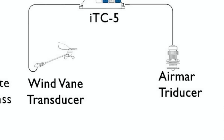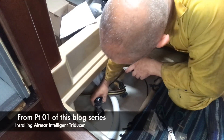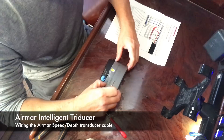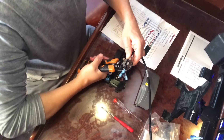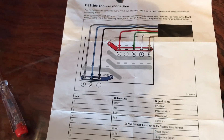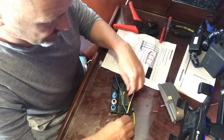Then I needed to wire in the two transducers into the transducer controller. The first wire to install was from the Airmar Intelligent Tri-Ducer which I'd fitted in the first of these blogs. This had seven wires inside a single cable, and all of them needed terminals fitted and then splitting into two, directed to two different parts of the controller — one for speed and one for depth. I'm putting some heat shrink on there just to direct those wires a little more easily once they're in the box.